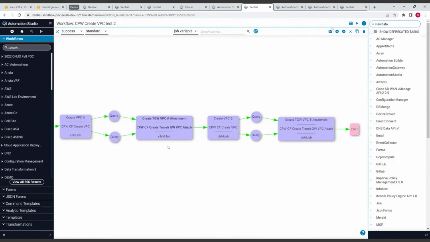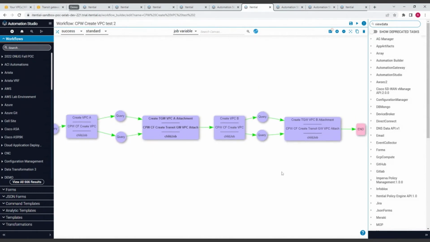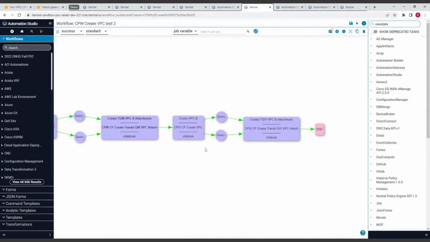This is going to attach, and it's in the right order that it needs, because again, everything builds upon each other, especially in the cloud. And so then I have the transit gateway attach. That'll work. That'll finish out. And when that finishes, then we're going to do the whole thing all over again with a different site. So this is the second site. Here we're going to create another VPC, again, using the same child workflow as the first one.